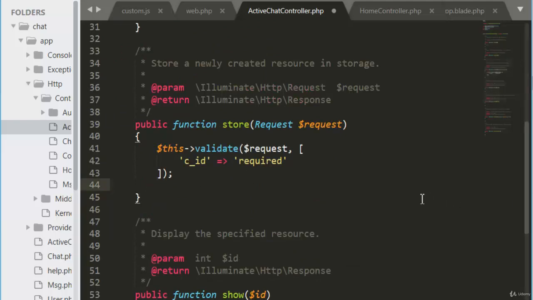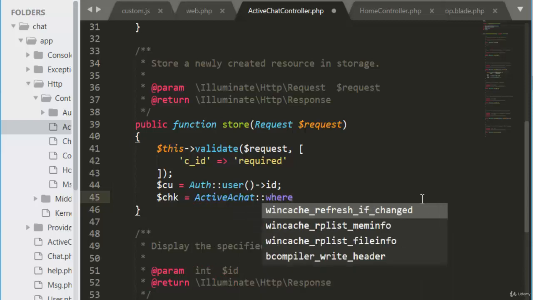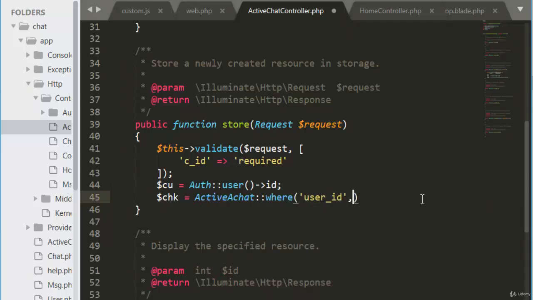Now we can say current user, in short cu, is auth user id, and chk, check active chat where user id is equal to cu, the current user, and only get the first one.